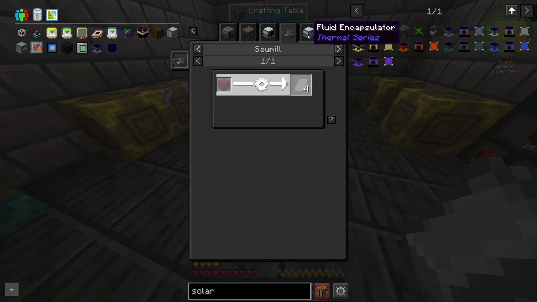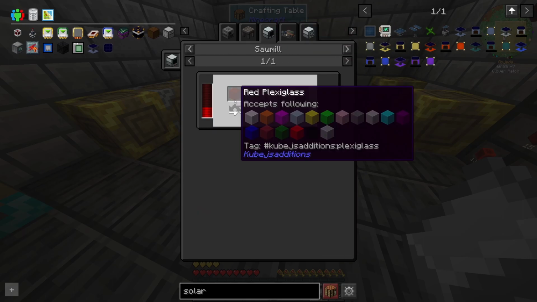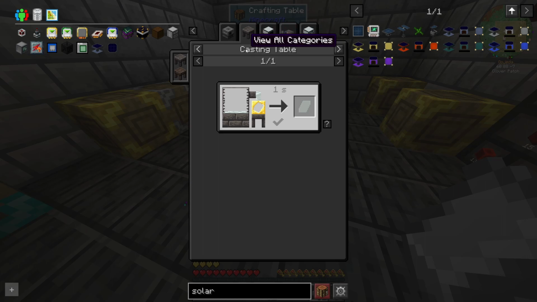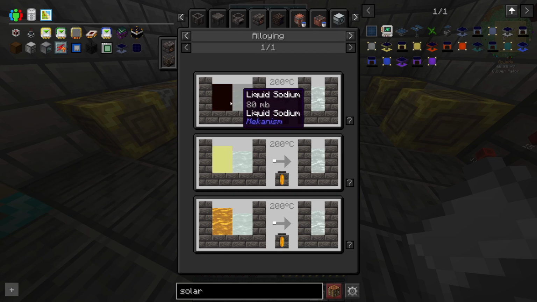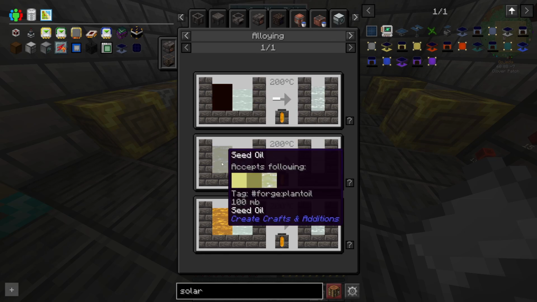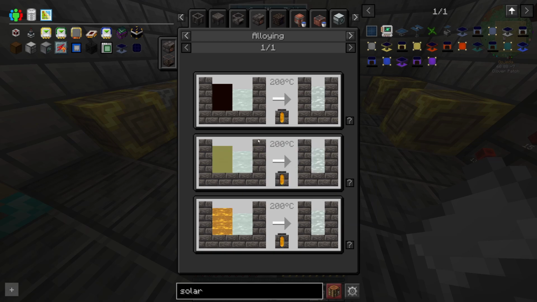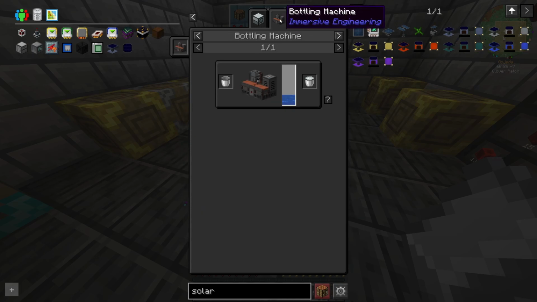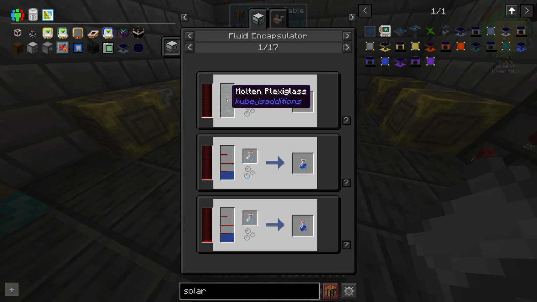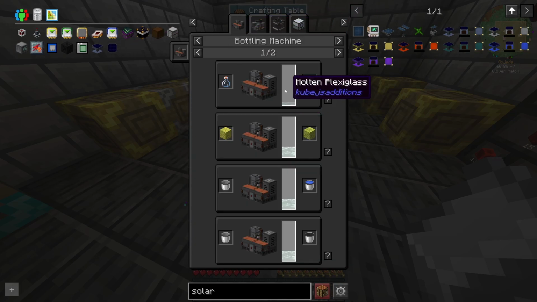How do we make this? Sawmill down plexiglass. Casting table, molten plexiglass. How do we make molten plexiglass? Liquid sodium and creosote, in one of these things. Can I do this any other way? Fluid encapsulator might be a way of doing it, but I need to make the molten plexiglass, right? Is it right click to figure out how to make it?